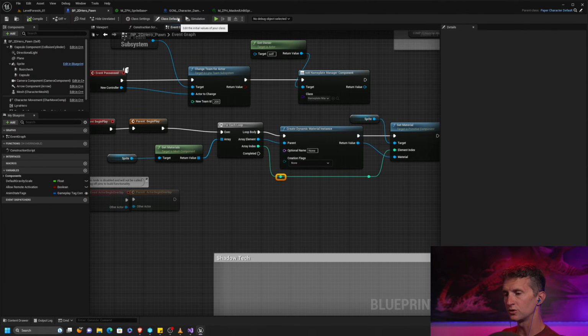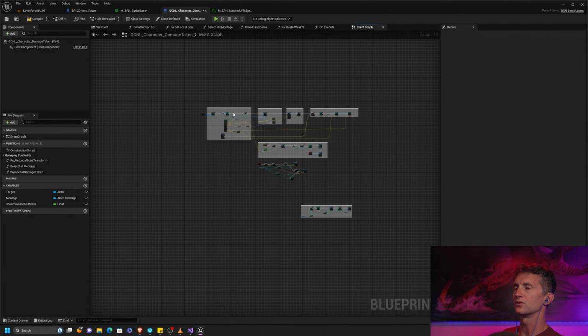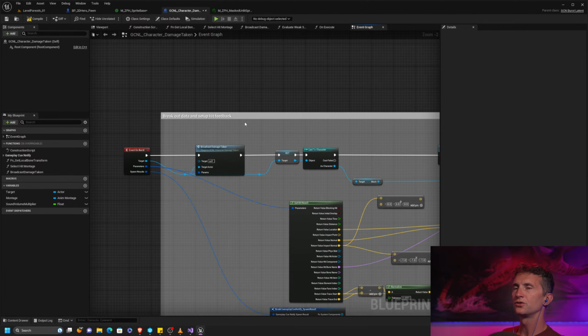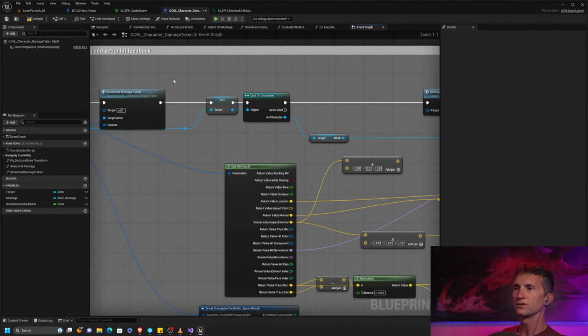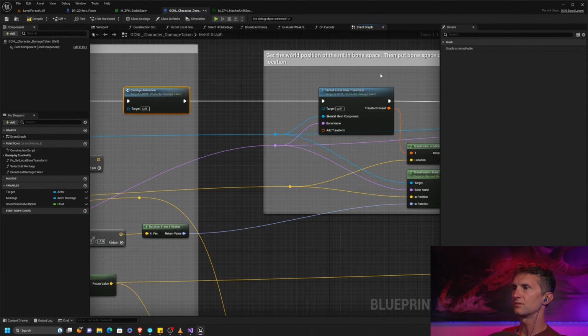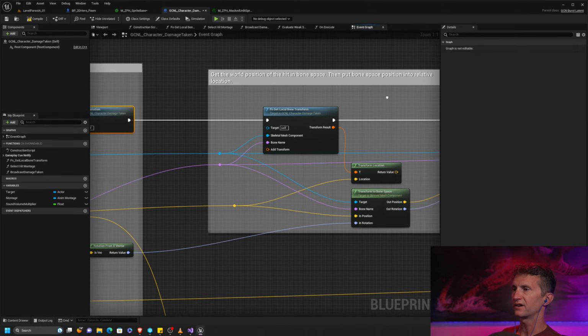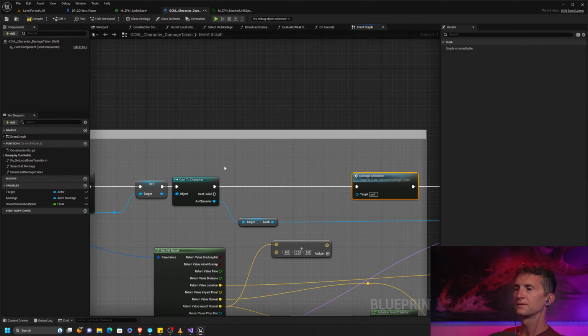In this particular case, you need to find where all of your damage is being done and the place that makes the most sense for you to do this. In my particular case, this is using a gameplay cue notify latent, and basically when damage is done, a lot of things happen. It broadcasts damage, it sets and plays the damage animation, it does VFX, all these kinds of things. So we're just going to hijack right here, and for testing, we're going to put in our damage.